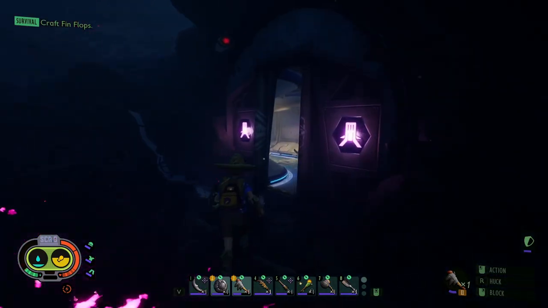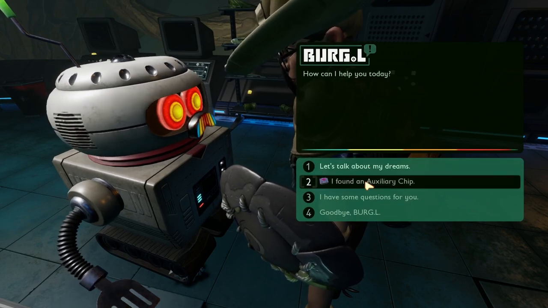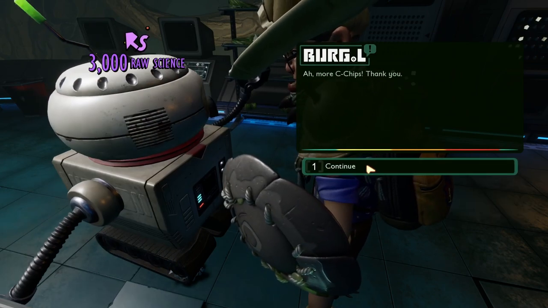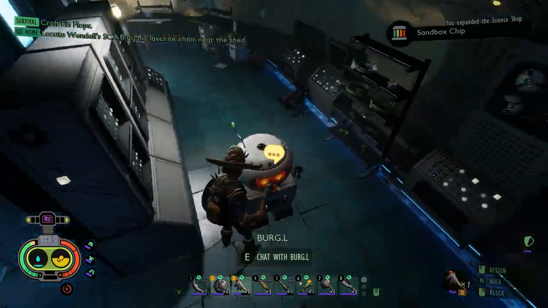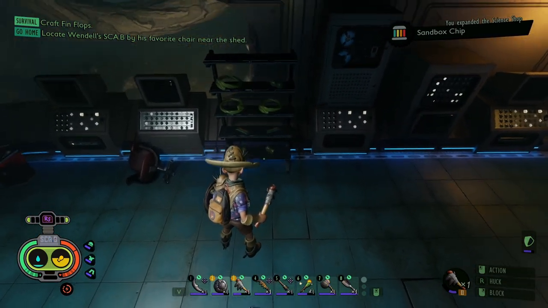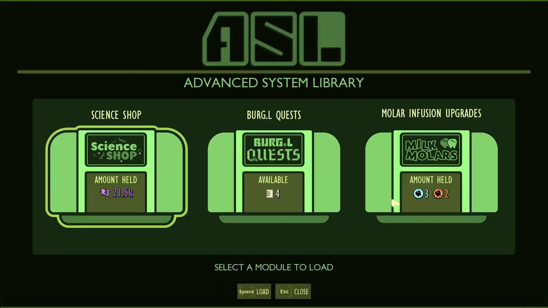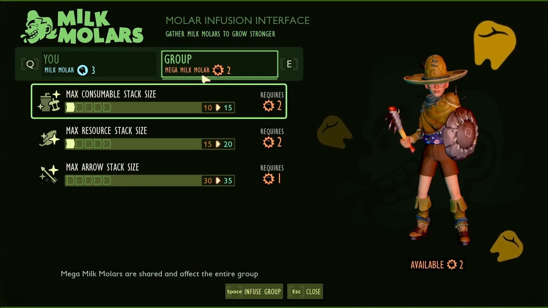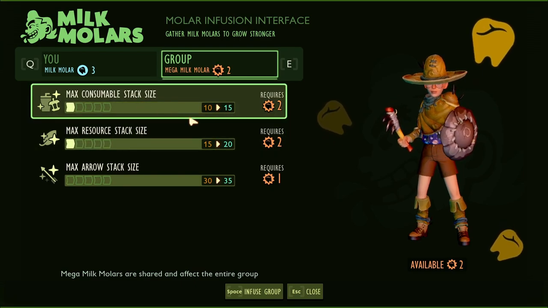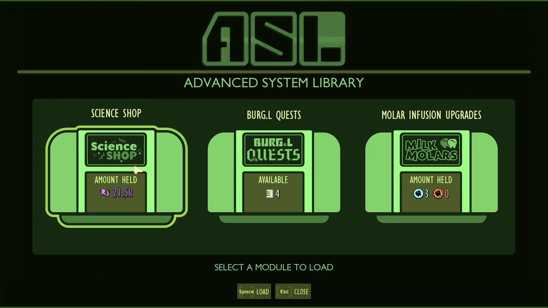So I do need to give Burgle that chip. All right, Burgle. Nice, I got a chip for you. How can I help you today? More chips. Thank you. All right, sandbox chip. I'm going to take all this stuff. If I don't take it now, I'll never take it. ASL. Let's do multi molars real quick. We will do our consumable stack size. And then science shop.